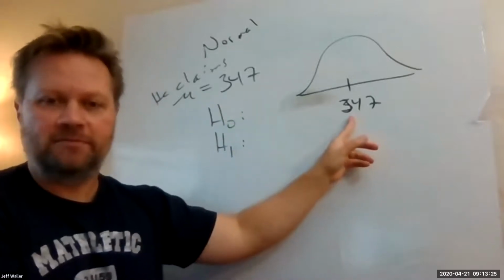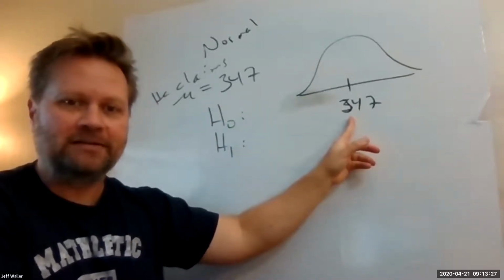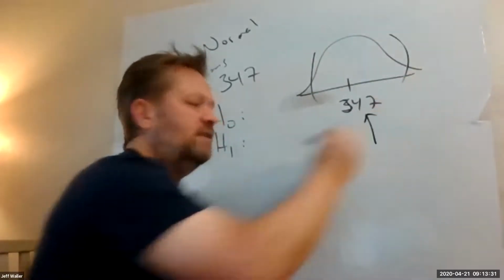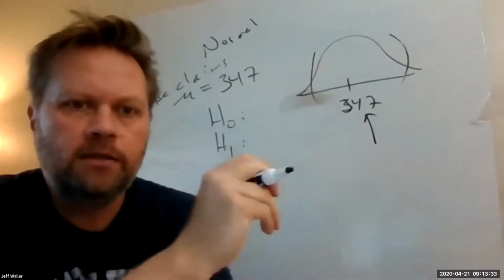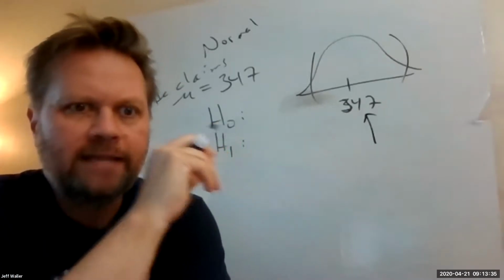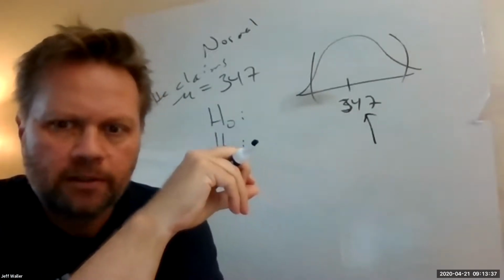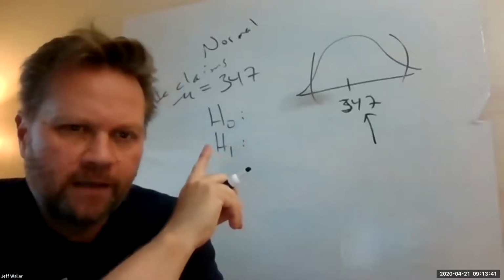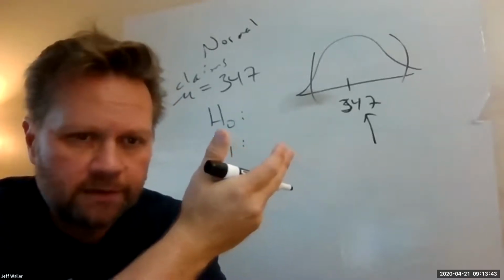I love it. That's exactly the right phrase. Right? So I would think that if this is the right mean, when I take a sample, the sample mean would be close to that. And again, what measures closeness?